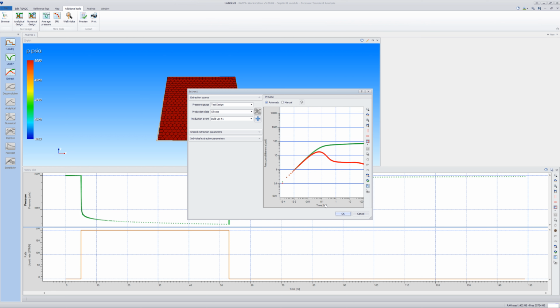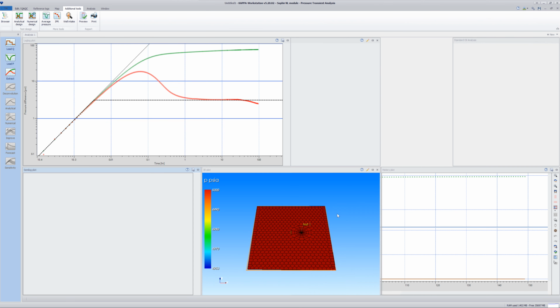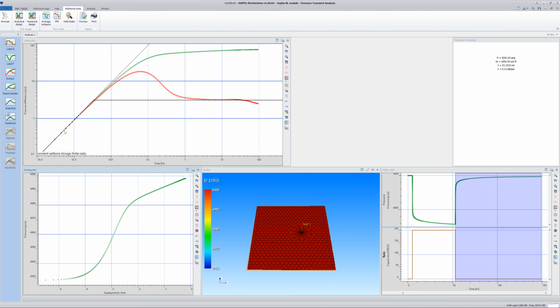Okay, and as you can see everything is okay, and click OK. So as you can see here, everything is okay for us. We can change this, and this K will be the same K already in the input data. And as you can see, we already have the derivative going downward, which is an indication on the build up about a closed system, but it's not clear. Maybe some engineers can consider this as noise or an end effect, whatever.